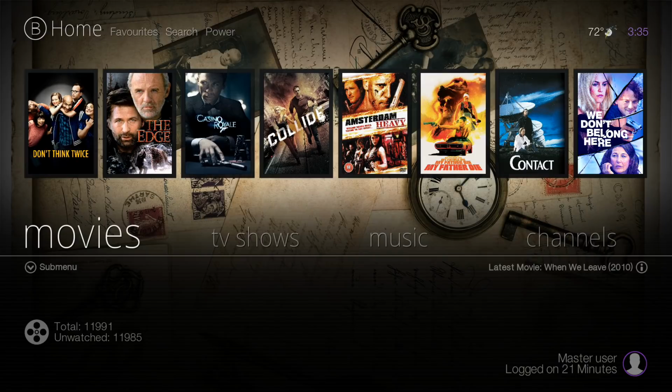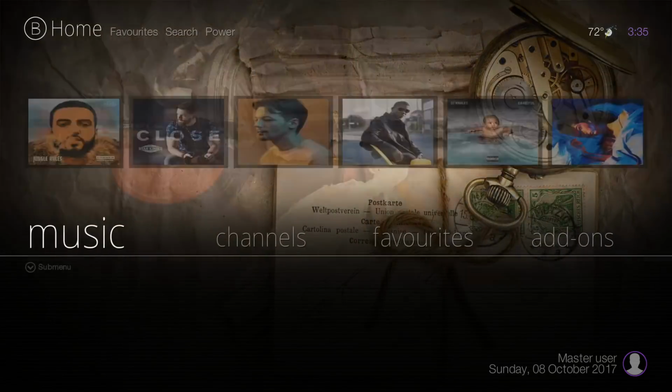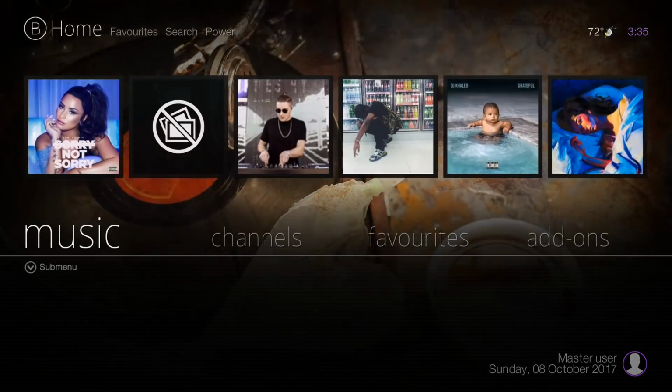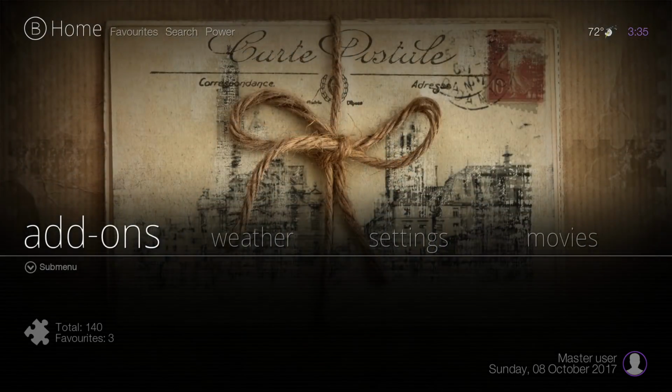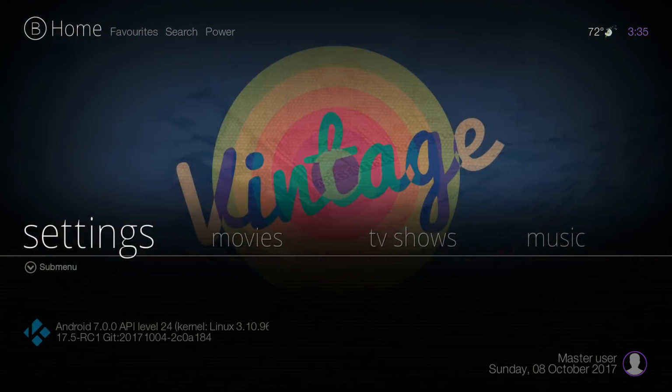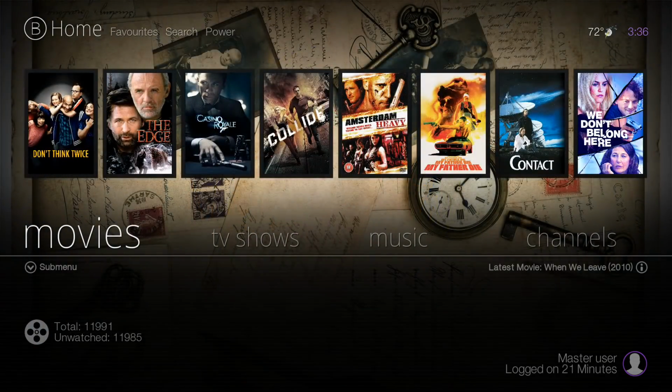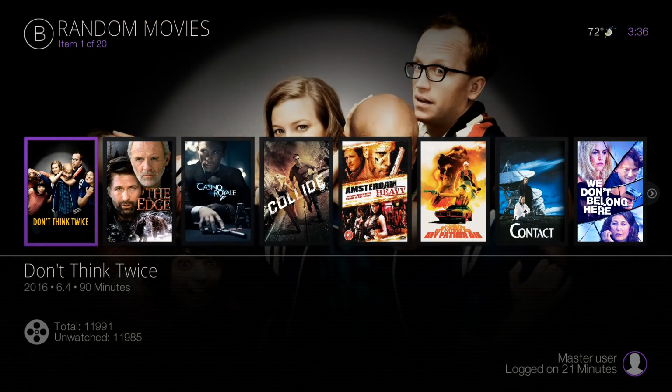Here we have movies, TV shows, music, channels, favorites, add-ons, your weather, settings, and we're back on movies. When you press up, you have random movies.